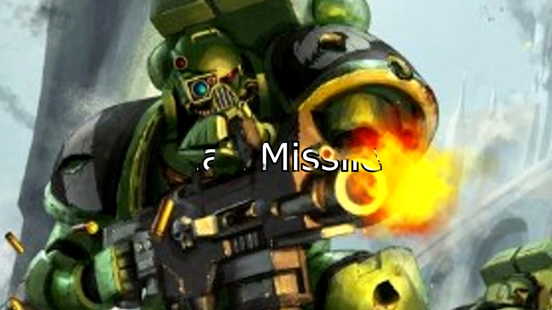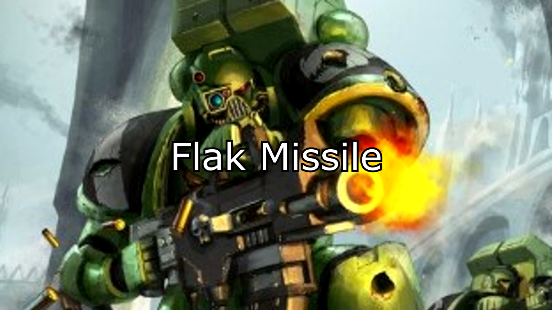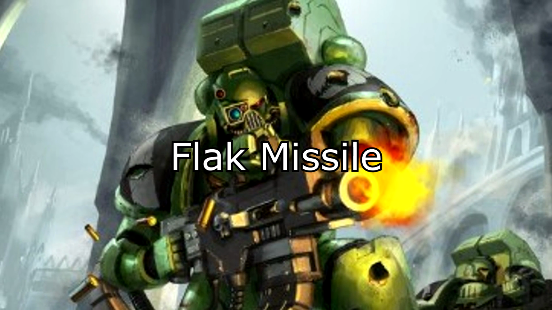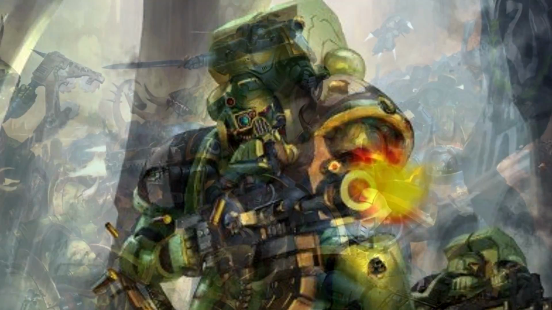Flak Missile. This stratagem is pretty much the same as before, only now it's worded differently so there's no arguments over it. You can have a missile launcher gain +1 to hit when shooting at a target with the Fly keyword, and it does D3 mortal wounds instead of the normal damage. Really nice against anything that can fly. Veteran Intercessors.